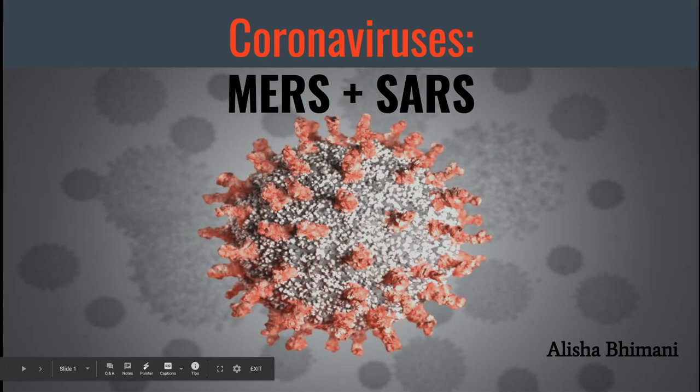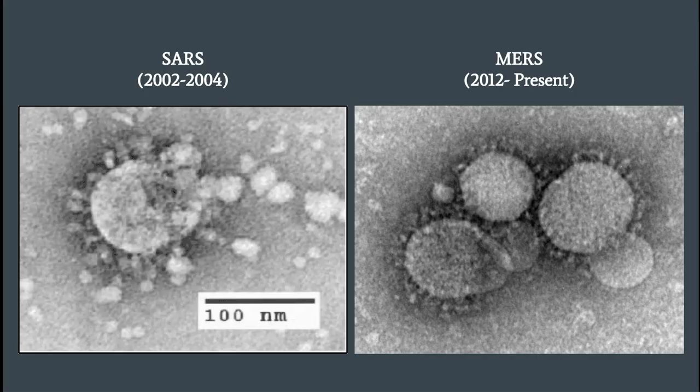Hi everyone. My topic today is on MERS and SARS, which are specific types of coronaviruses. Coronaviruses are a large family of viruses. I think there are around 7 to 9 of them that produce respiratory symptoms such as the common cold. However, there are 3 specific coronaviruses that have come from animal reservoirs and have much higher morbidity and mortality. They really cause serious and widespread illness and death.